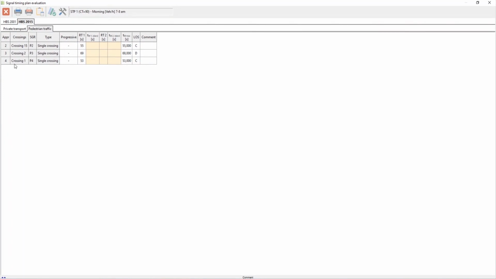So a more detailed way of telling individual crossings apart, because it could happen in the past that you would have several crossings in the same leg with the same signal group, and then it might have been hard to identify which one is which. So here we have now this number showing up.